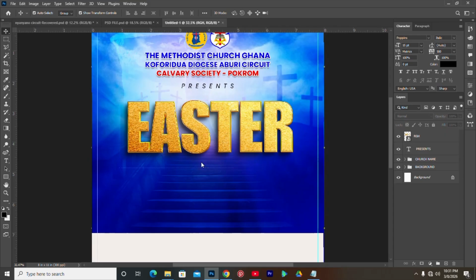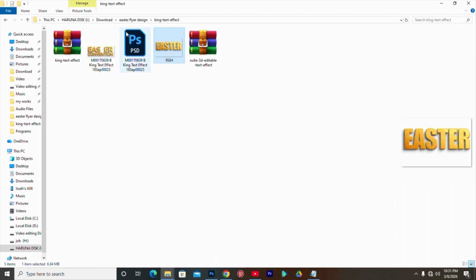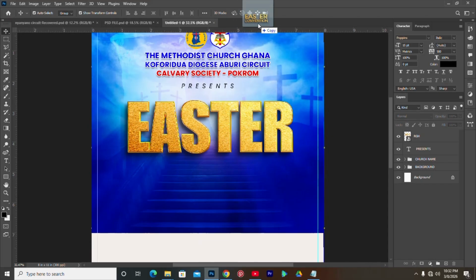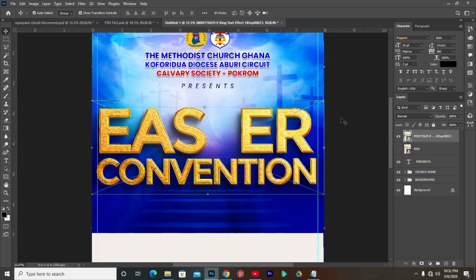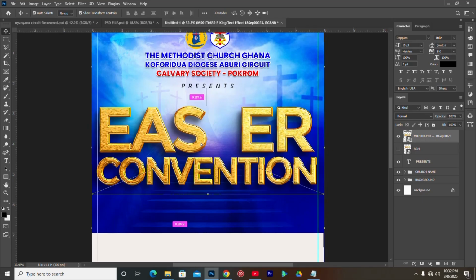I'm going to paste it here. In case you want to know how to use it, I will leave a link in the description for you to try. I have a video on how to download the 3D text and edit them so that you can insert it. The second one I'm going to use is this one. As you can see, this one has the Easter on top of it.